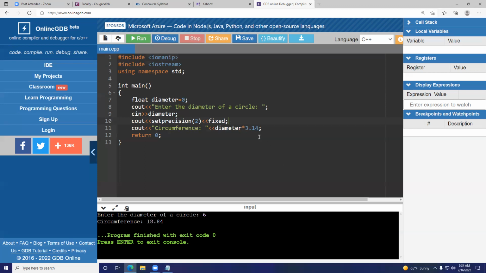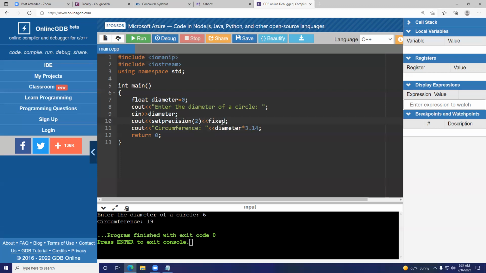Okay, that makes sense. So watch this. I want to show you something. What if I take off this fixed and I just say set precision 2, and I do the same number 6? Do you see what happened? Do you see how it just has 2 digits, but those have to be the actual whole number version, instead of the fixed, which is working with the decimal.